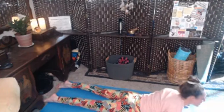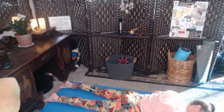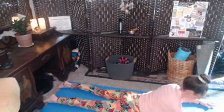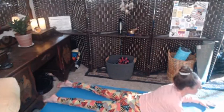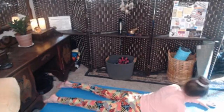Exhale, send the head the other direction. Exhale, down. Send those arms out just a little bit. We're going into Sphinx. That's all the way up to the elbows. Inhale up. Reach up. Look up. Now look in front of you. Point the toes. Find that length.